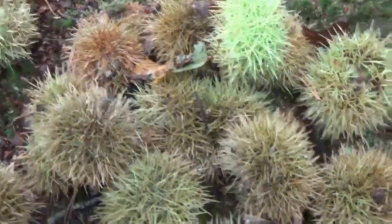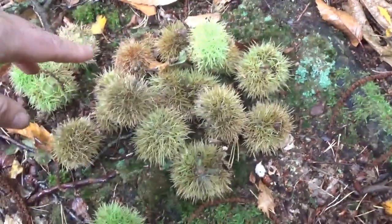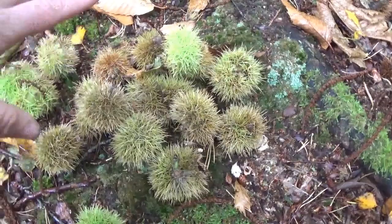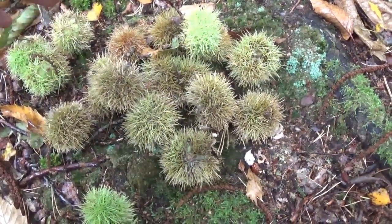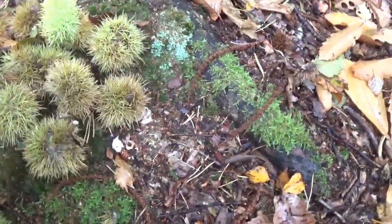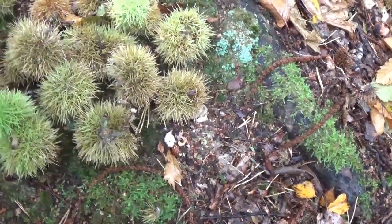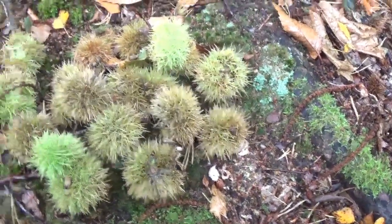Quite a few of the chestnuts at this time of year in October, they're still quite white inside, they're not fully mature. So I might have one or two inside here, there might be none. So we're going to open these things up. The hardest thing is actually opening them up. So what I'm thinking, because I've got quite a few here, I'm going to just run my boot over the top of it just to try to split them up a little bit, roll them around on the ground, and then it might open up a few things. And I've got my multi-tool with me, and I can open up a little bit more. So let's have a quick look and see what happens.